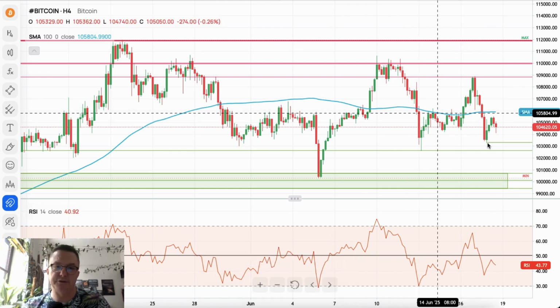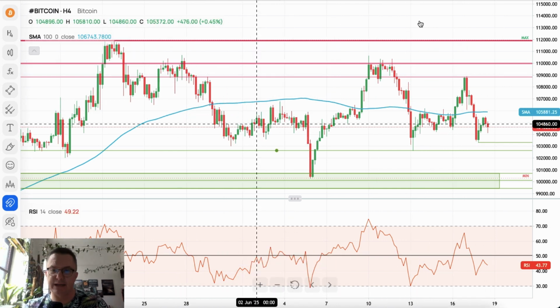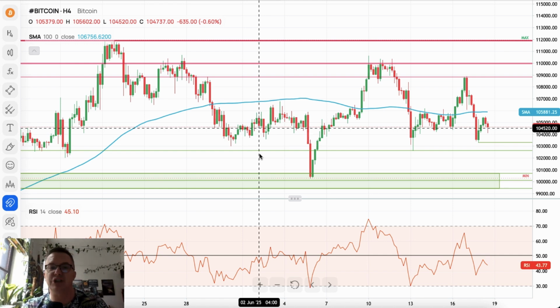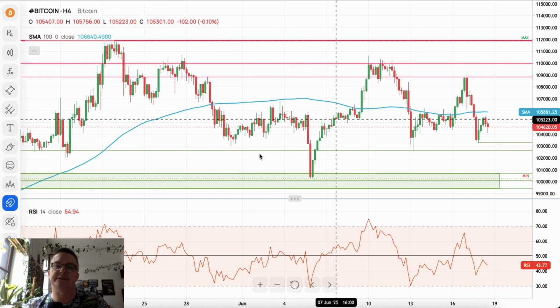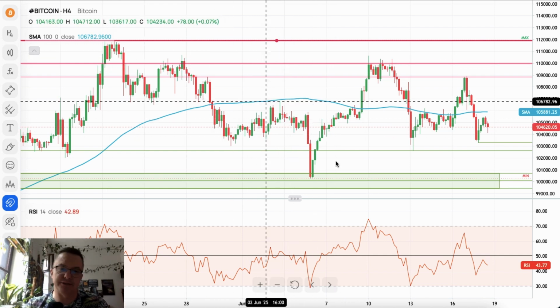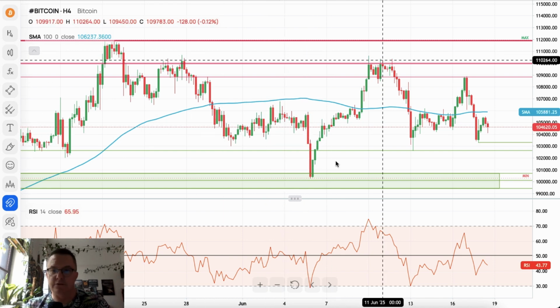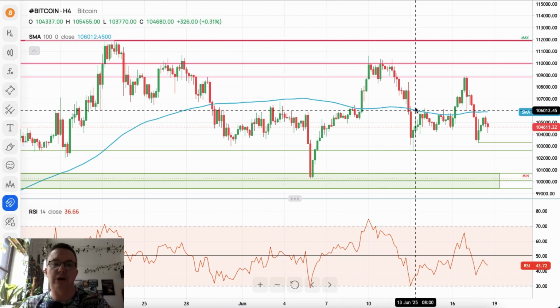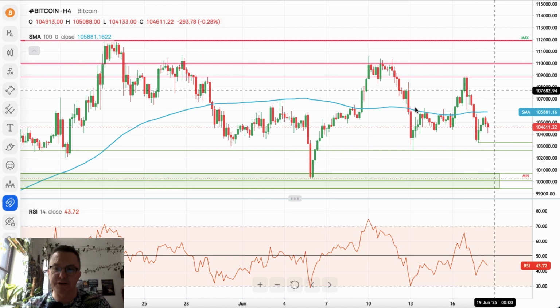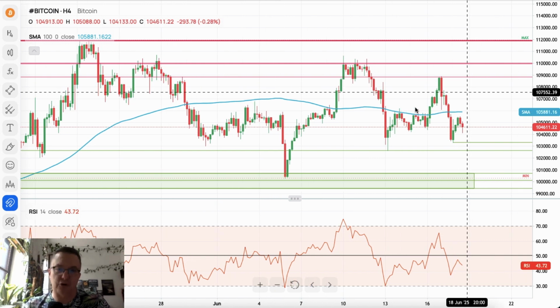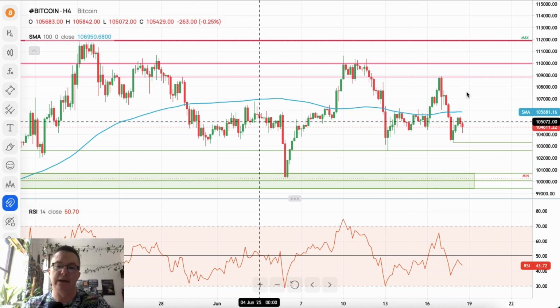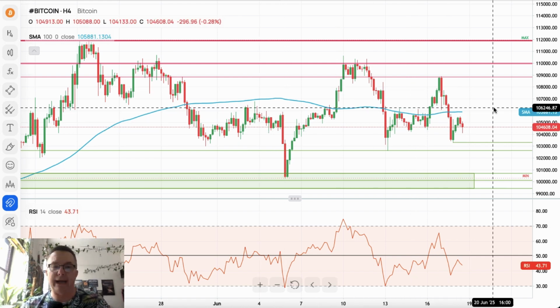Nevertheless, it's pretty clear that this market behaves a little bit like the US dollar versus the Japanese yen, which means this market is trading between the supply zone and the demand zone. A horizontal trend is being developed right now on Bitcoin. We are waiting for the breakout. Nevertheless, the short-term trend is up, the mid-term trend is up, and the long-term trend on Bitcoin is still up. As long as we are bouncing from the demand zone, the immediate and short-term outlook remains bullish.